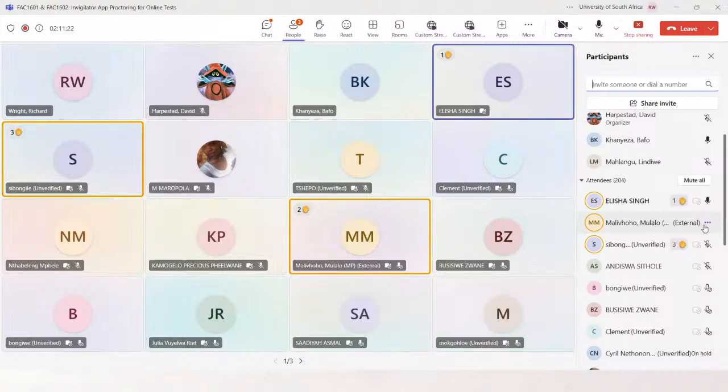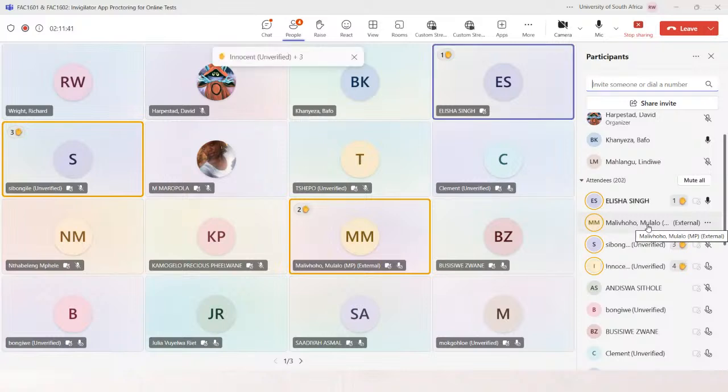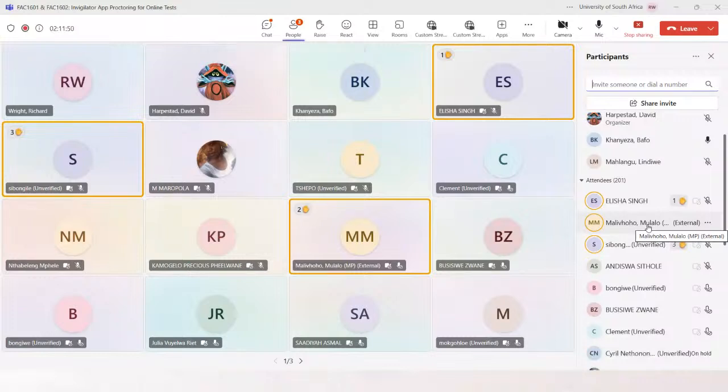Hi, I just wanted to find out, if we have to write out the answer script, how are we going to upload it onto the MyUnisa platform? We're going to have to scan it on the app, and how do we get the PDF from the app to the laptop? Okay, if you go look at the recording again, you'll see that Erica did show how you can use that PDF that's generated in the app. You can email it directly to your MyLife email and then upload it. Once you receive it on your laptop, you upload it from there to your My Modules.